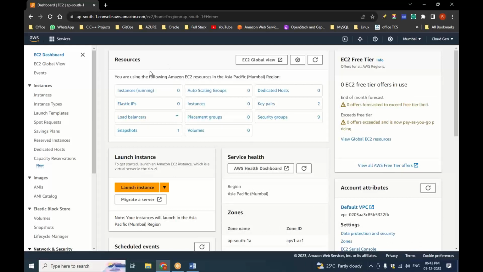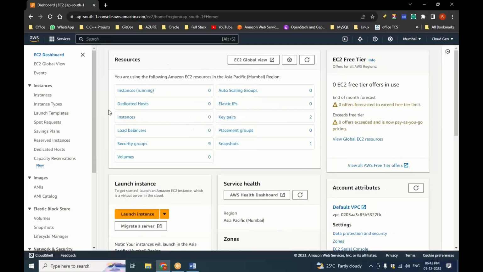This is my EC2 dashboard. Now what we are doing is creating one EC2 instance. If you want to create an EC2 instance, guys, an instance is nothing but a server. A VM is nothing but a server.